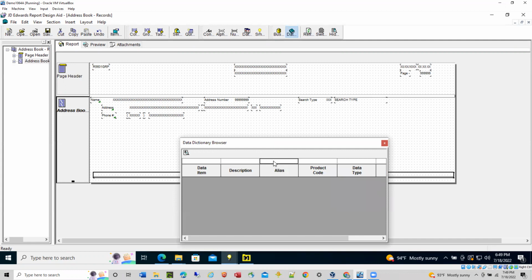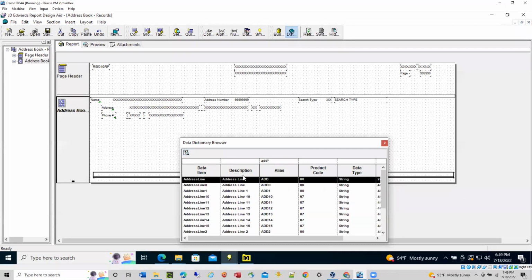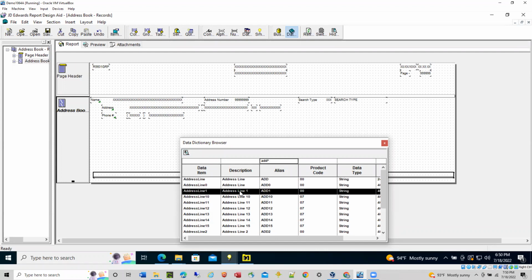Under the alias QBE, I'm going to type in ADD asterisk. And I'm going to add ADD1 through ADD6. So I'm going to click on this, and then I'm going to hold my finger down, drag and drop.